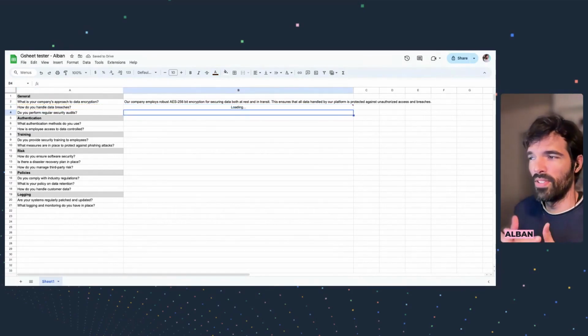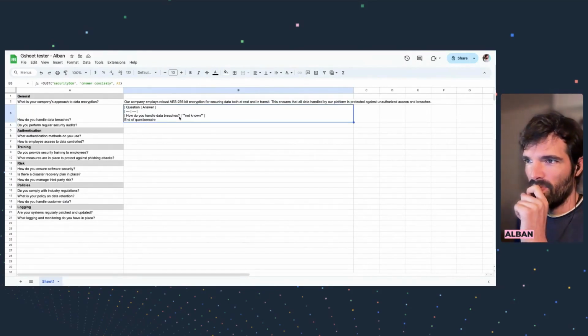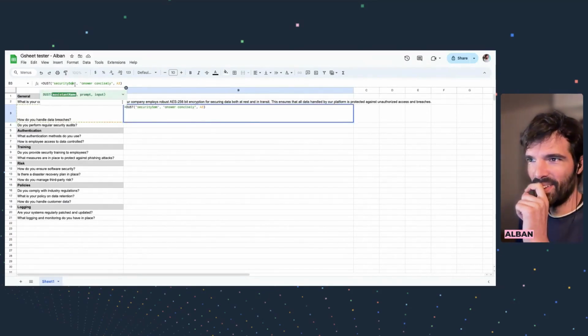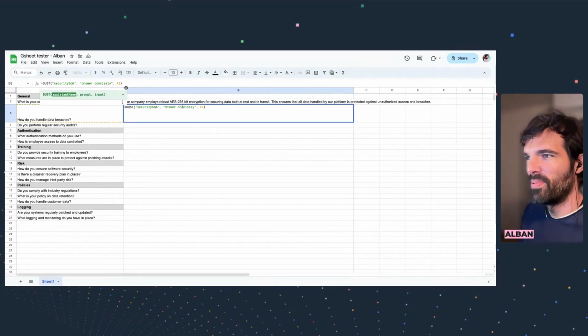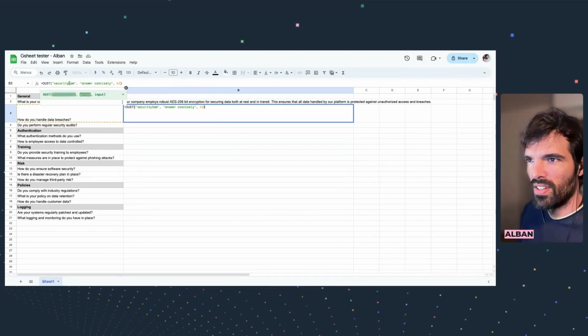And here you can see that it's actually loading. So it's talking to our API. All right, so our Security Sam seems a little bit broken. Oh no, it's asking A3. Yeah, A3: how do you handle data breaches? All right, maybe somebody changed our Security Sam. Just give me a second.